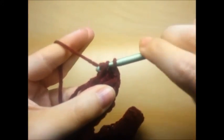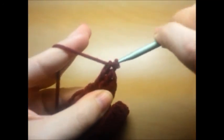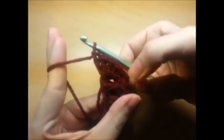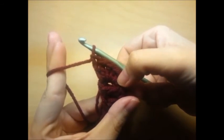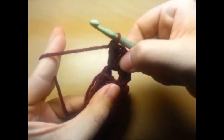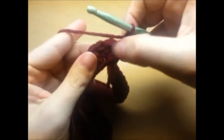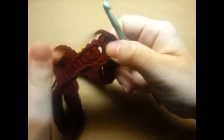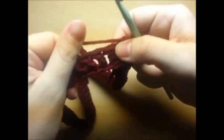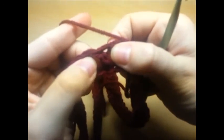Go through the first 2 set, and the second set. And that's 3. So we did a single, a half double, and 3 doubles through that post. So now we're going to skip 2 posts. We're going to skip this one and this one, and we're going to go to this one.